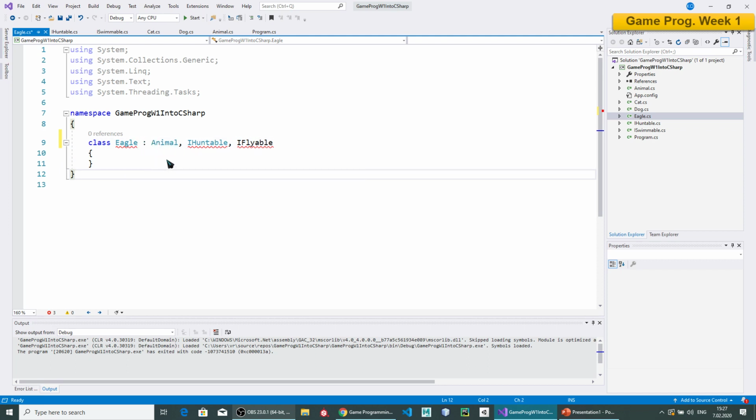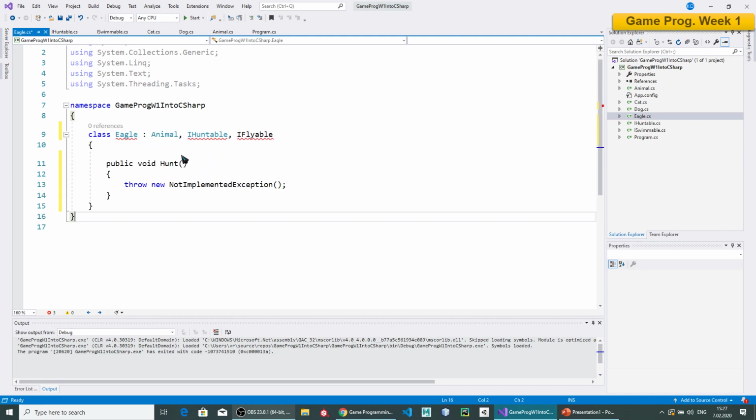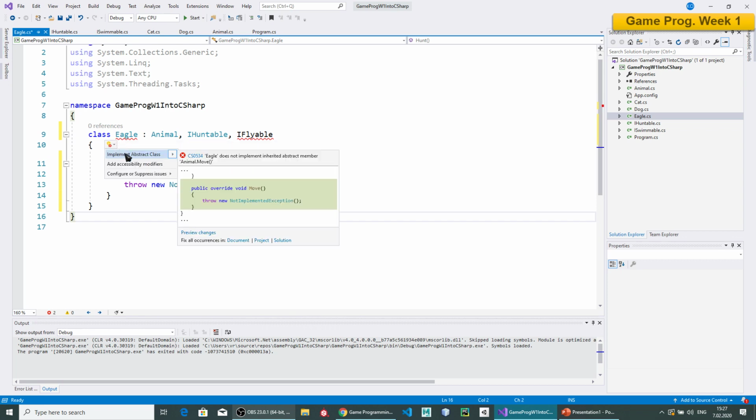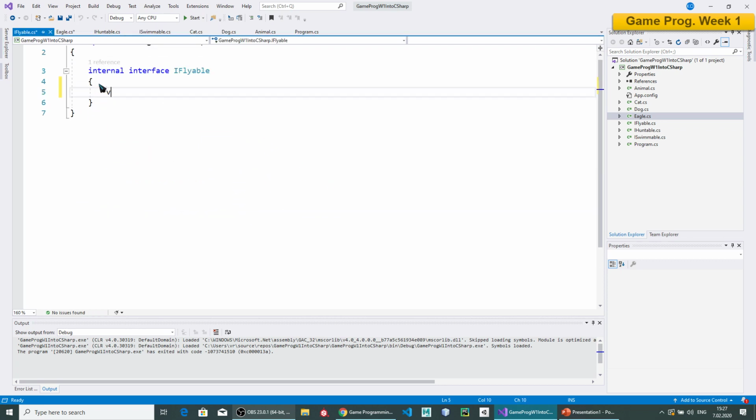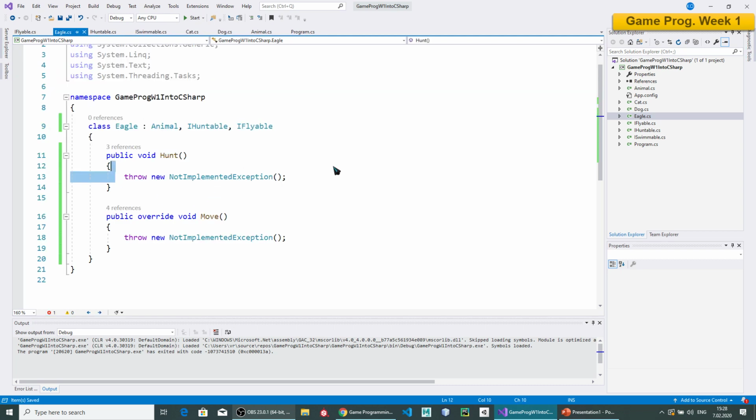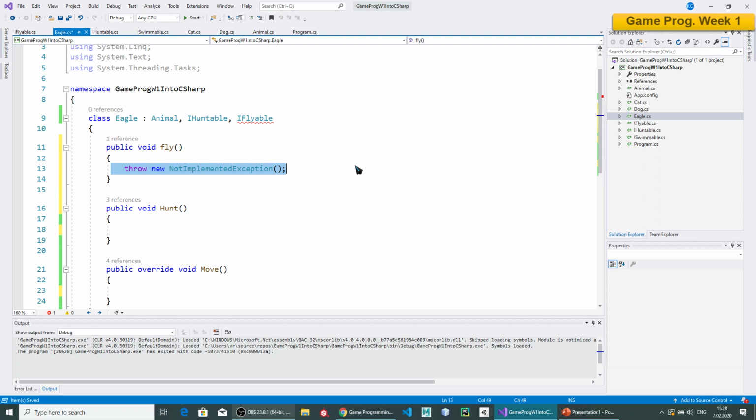So fix formatting, then interface, and then implement interface here. And then create one more, and then say void fly. That's all. You see, now it can hunt, it can move, and it can also fly. It must fly.